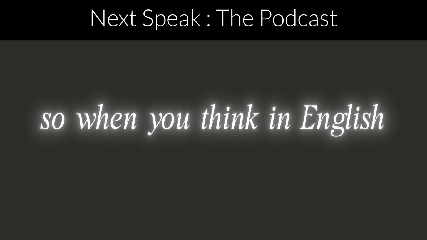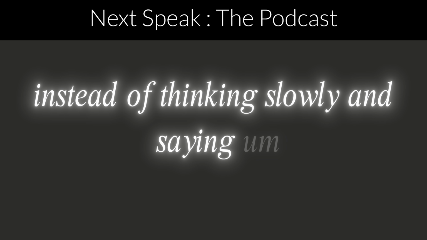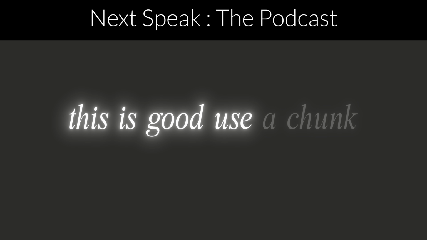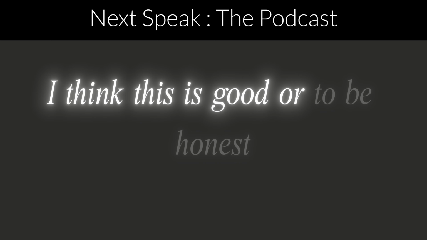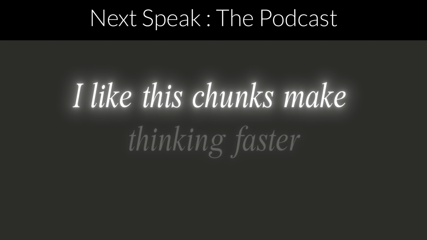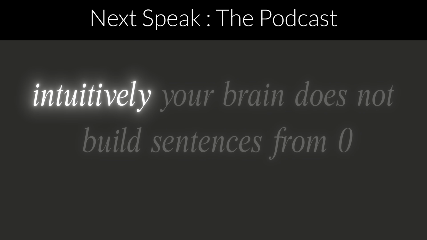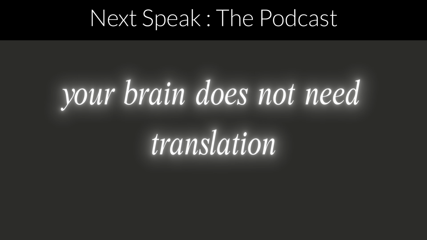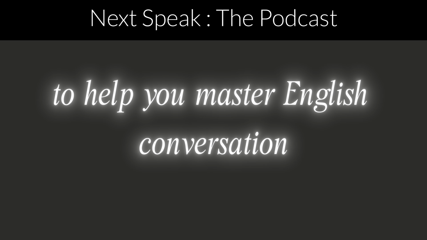So when you think in English, try to use chunks. For example, instead of thinking slowly and saying, I believe that this is good, use a chunk. I think this is good. That's a chunk. I think this is good. Or to be honest, I like this. Chunks make thinking faster and are a great way to improve English grammar skills intuitively. Your brain does not build sentences from zero. Your brain does not need translation. It uses familiar patterns to help you master English conversation.